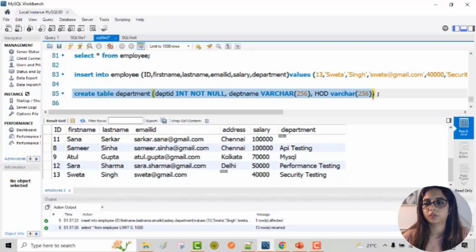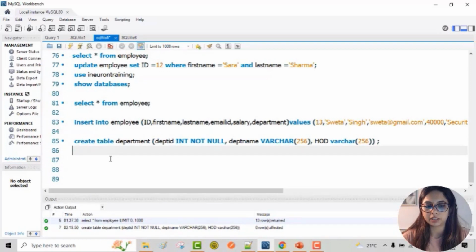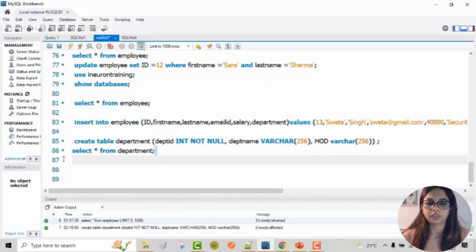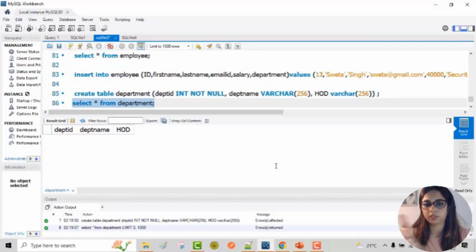Here we go, successfully created. If now I do select star from table, then I'll get 0 entries. I'll just show you. Select star from department. If I just run this query, I'll get 0 entries because I don't have anything right now. The table is all empty.